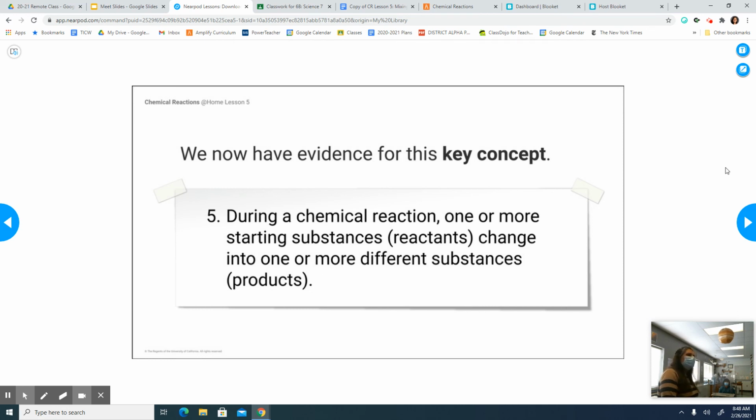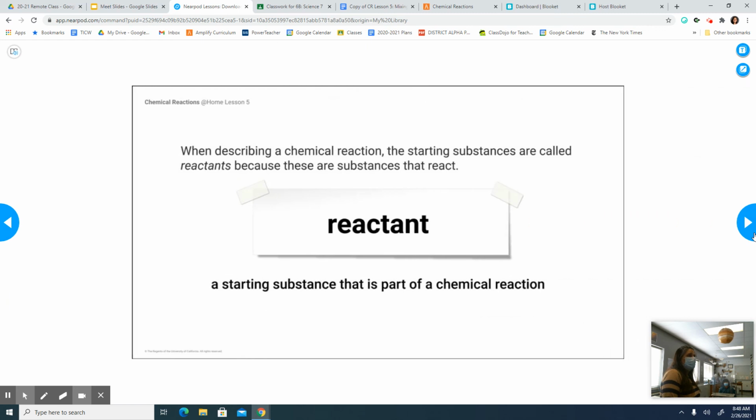During a chemical reaction, one or more starting substances, which we're now going to call reactants, change into one or more different substances, which are called products. When describing a chemical reaction, the starting substances are called the reactants because these are the substances that react.